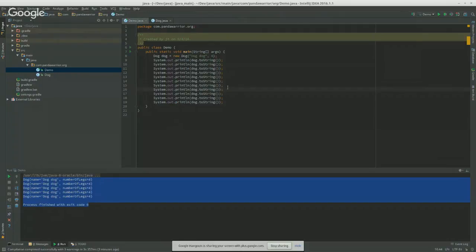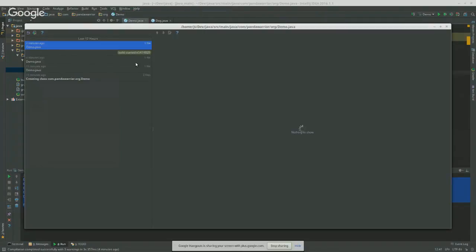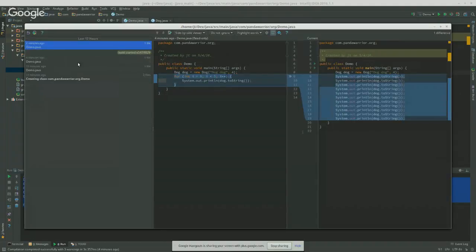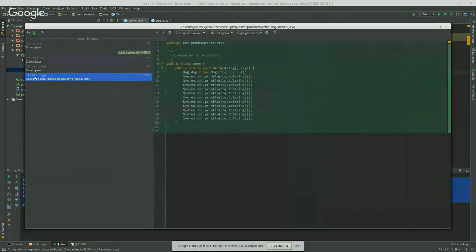And if you screw up, let's say you did something wrong, you did some unnecessary feature, like you worked on some stuff for 4 hours and you want to go back 4 hours before, what do you do? Well, in IntelliJ, there's a very useful feature. It's called local history. It shows what happened 2 minutes ago, 4 minutes ago, 11 minutes ago, 1 day, 2 days, 3 days ago, or even a month ago.